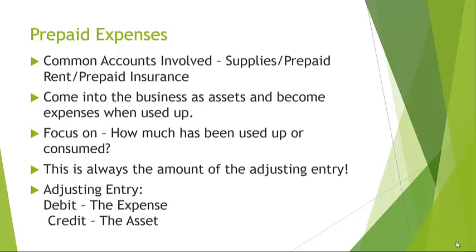Okay, when we talk about prepaid expenses, we think of supplies, prepaid rent, prepaid insurance, and we think of those obviously when they come into the business, they're assets. And then when we use them up or consume them, they become expenses. So when you think about this, you want to ask yourself a question to focus on. How much has been used up or consumed? And when you get that particular number, that will be the amount of your adjusting entry.